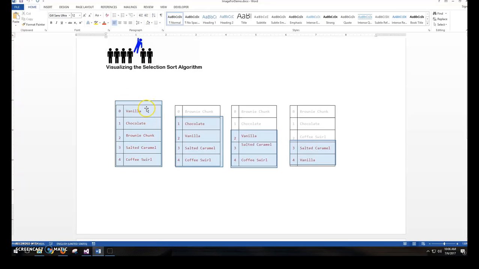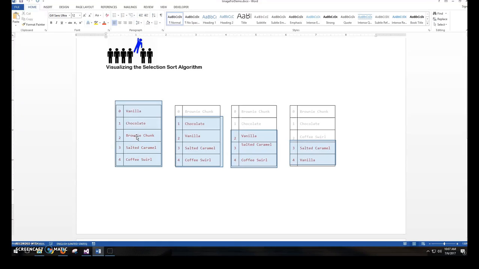We're considering the entire array, and we're basically going to loop through the array and find the lowest value in this case, because I want to sort this array in ascending alphabetical order. So I'm going to examine the array element by element, and I'm going to find that the lowest value is brownie chunk.